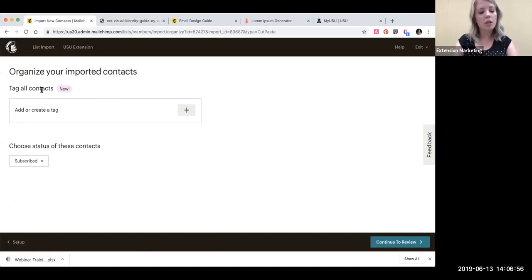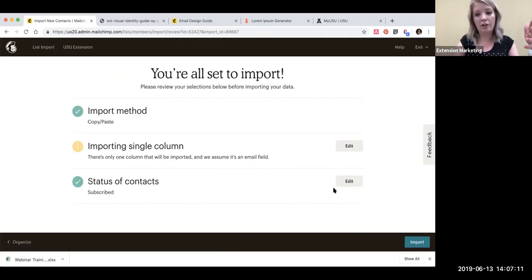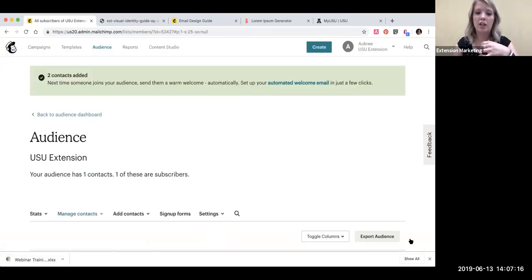Tags are another thing that you can do. I honestly haven't messed with them very much in MailChimp, but it is an option. Basically, from what I understand, you can just add a tag to your audience to help you categorize different people. I don't know how many of you will actually have to do that, but you can have different tags, like say if you're an extension and you want to have a tag for agriculture or canning. If you have specific information about these people in your audience, then you can send more specific emails to them instead of broadcasting it to your whole audience. But I haven't messed with that much.